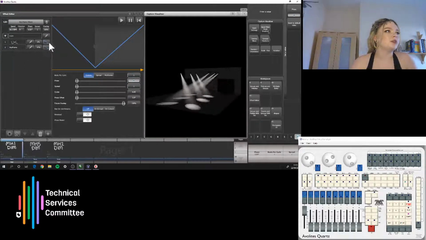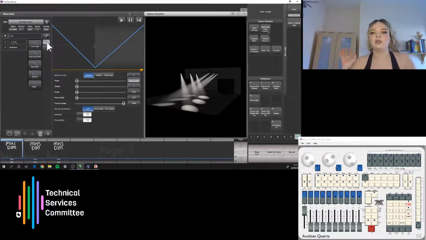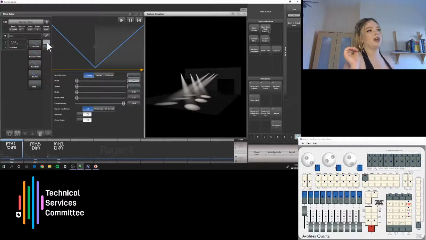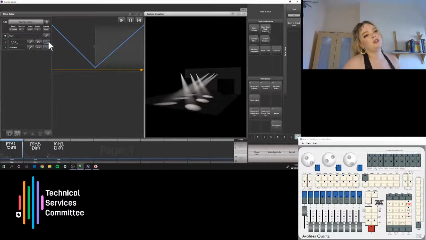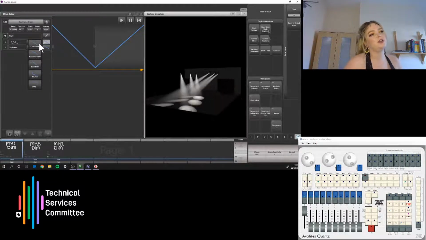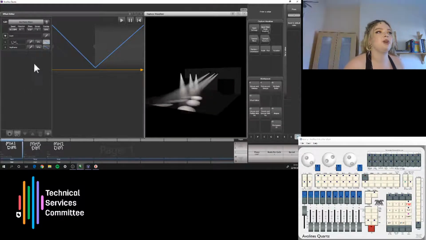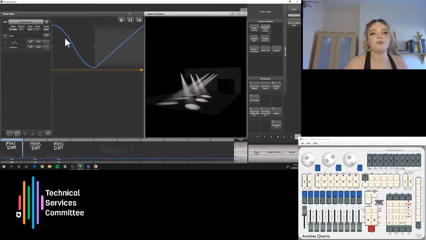Okay, so yeah, I'm so confused. The first thing I'm going to do is change the fade into each step. You do that by clicking on this little graph here, and it gives you some options. You can have crossfade, ease in, ease start, end, ease both, so that's ease in and out, bounce or snap. I personally like ease both the most as my favourite, so I'm going to put that on both of them.